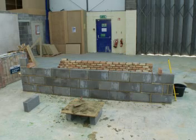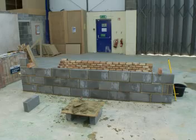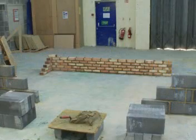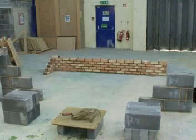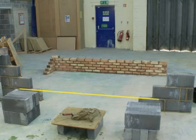To lay blocks to line, you first need the corners of the wall to be built. These should be in the correct position for the final wall. Once this has been done, a string line should be set up between these corners. The string line should run level with the height of the first course of blocks to give you a guide to work to.